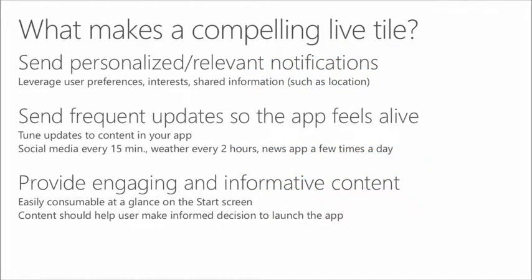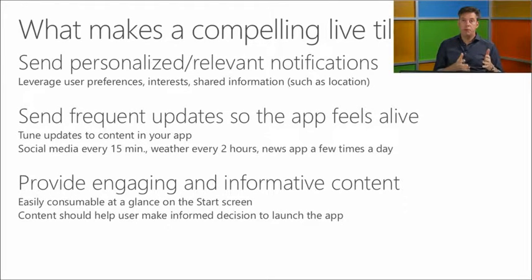So what makes a compelling live tile? It's very good if it's personalized and relevant for the user. So again, the mail app shows my mail, and that sounds logical because it's attached to my mail account, right? But for instance, when I pinned the basketball tile, that's something that's interesting to me. So if you just show general sport tiles there, while it's the deep link to the basketball sports, it doesn't make sense for me as a user.